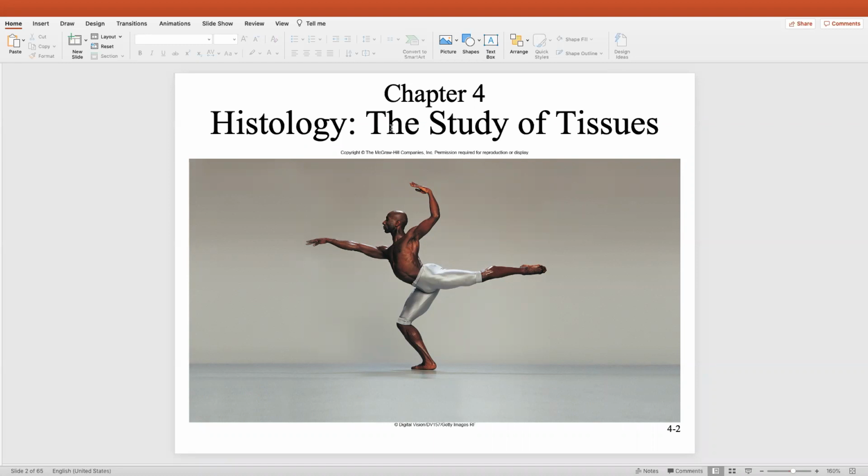So I wanted you guys to look at the lab manual to look at the type of organs, the type of tissues. Now in chapter 4, we're going to talk about it, and I want you to then use this as a review of the histology. So let's take a look at chapter 4 right here.